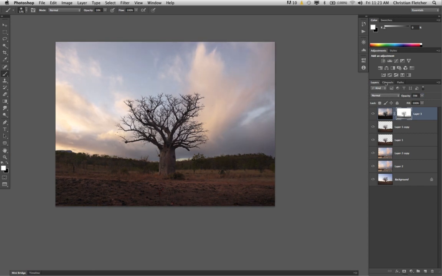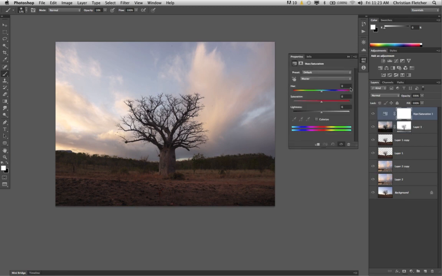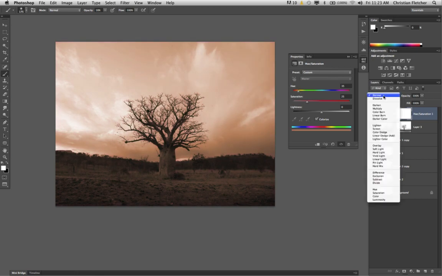Okay, the next thing we might do is look at the colour. Now I'm looking at the colour of this, and I don't really like the greens and the pinky, reddy orange colour and the yellows. They don't work really well together. So I want to just change the colour of that foreground, not the sky. So let's go in and do a hue saturation adjustment layer. Click the colorize button. Bring the hue down to about between 30 and 40, and then change the blend mode of that layer from normal down to hue.